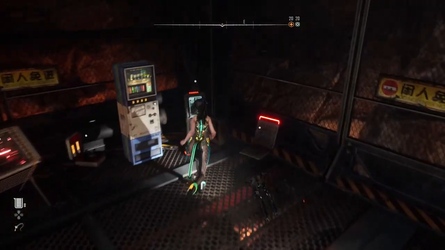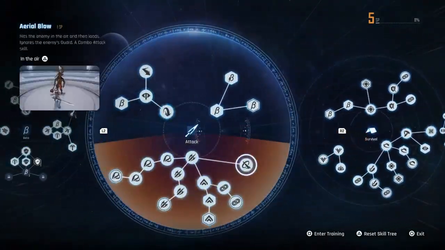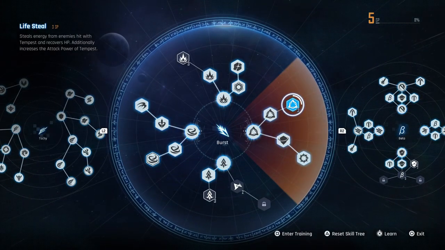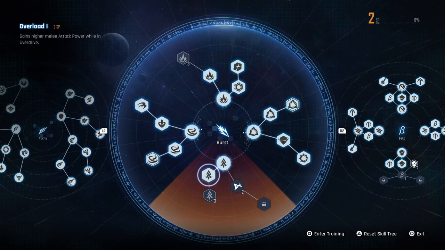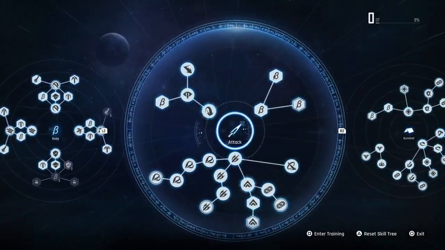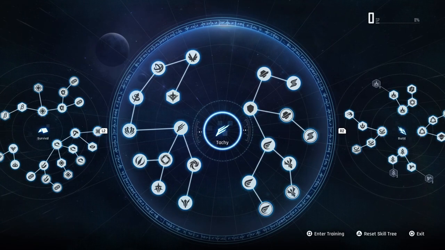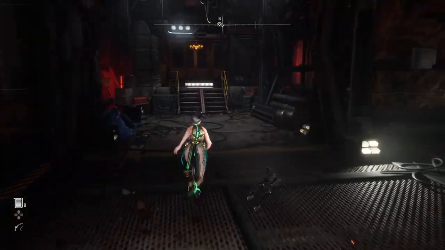Let me check my skills, because I have at least 5 skill points at this point. Okay. Yeah, stop it. Stop it, please. Life steal. These are burst energy. Okay, so 3-3 for burst. Then survival and techie are all done. Good. Okay.